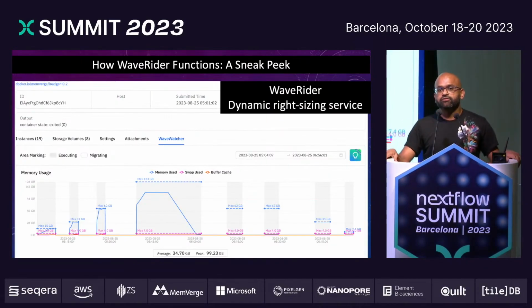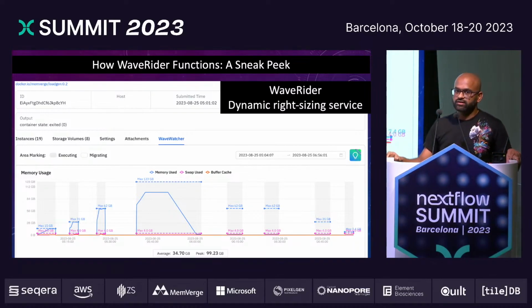Also, with this function, another feature that we offer is what we call the WaveRider. With this, you can dynamically right-size your instances in real time. Because we are monitoring the CPU and memory usage in real time, if an application is ever running out of memory, we can take that as a trigger, freeze the application, snapshot it, and move it to another instance.